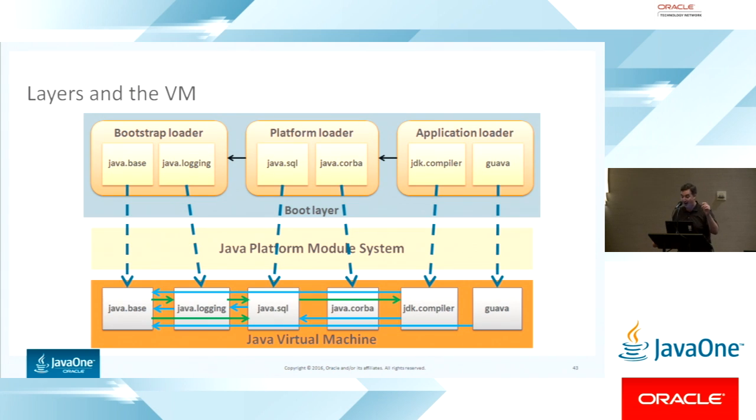The module system passes this information to the VM, so that when classes are eventually loaded and defined, the VM knows which module a class belongs to and what that module reads and exports. It's like the VM has a shadow copy of the module graph that it uses when checking accessibility between classes. Now, because of how class loading works, the module system must enforce certain constraints on a layer's module graph and on a layer's mapping from modules to loaders. Let's talk about the graph first.